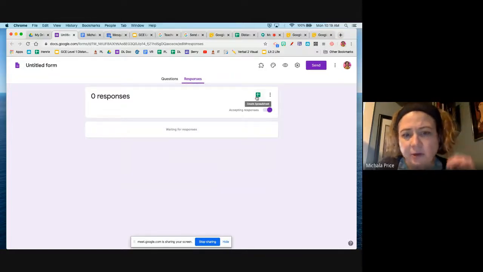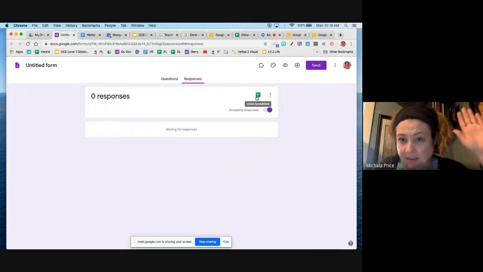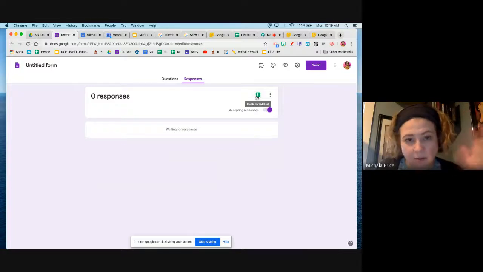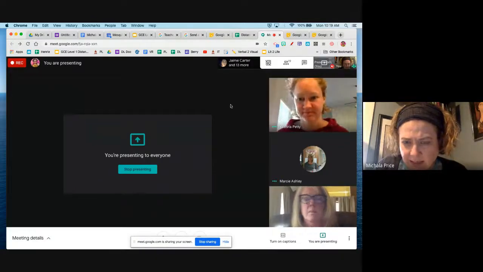And that's how you create a spreadsheet that links to your form, so that anytime a student responds to the form and hits submit, that grade is tallied and goes into that spreadsheet for you. And that's where you access those grades. And they're just literally in a column, and you can sort any way you prefer. Did that answer the question?